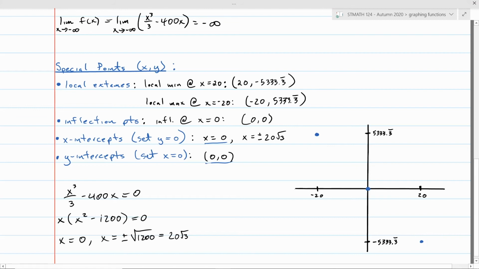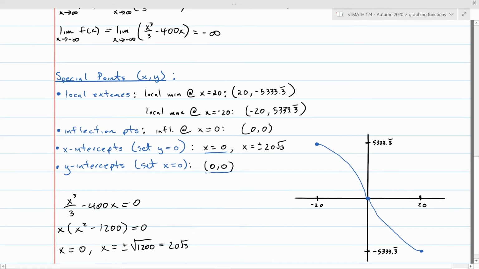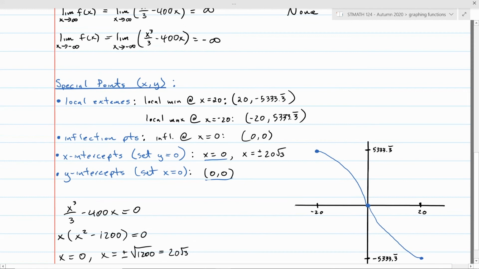It's concave down until it gets to the origin, and then it starts to bend upward until it gets to this minimum. And now on the left-hand side of the graph, it's going to go down, and it's going to keep going down forever because of what we know about the end behavior. So really the last thing that I can put on here is what the intercept is. And the intercept was 20 times the square root of 3, so that's 20 times 1.7 or so.